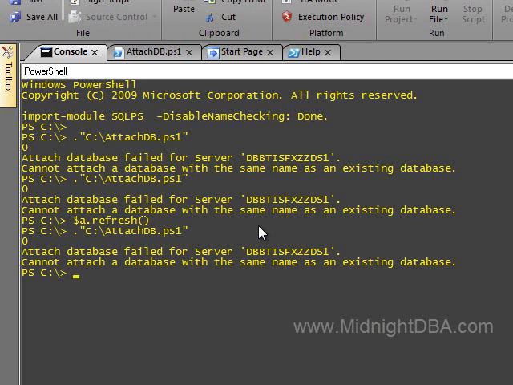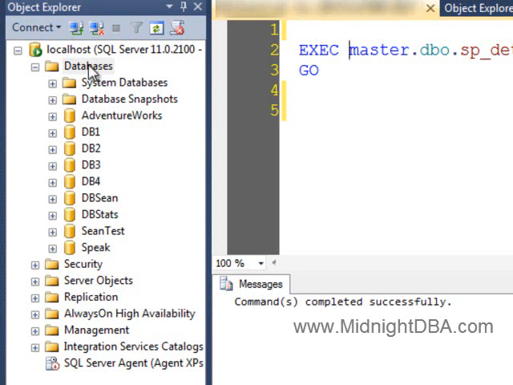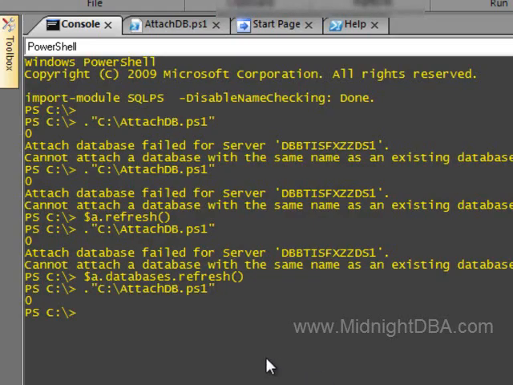So what we've got to do is get around this bug and just refresh the database list. So I'm going to go up. I'm going to go down. There we go. So instead of a.refresh, I'm going to call a.databases.refresh. And now when I run my script, now it actually works, right? Now when I come in here to SQL and I do a refresh, well, now it's there, but it was there before. So anyway, it's less dramatic because I never refreshed it last time. So anyway, that's how that works.